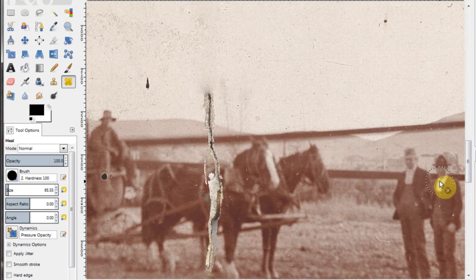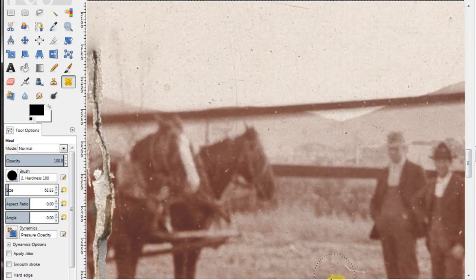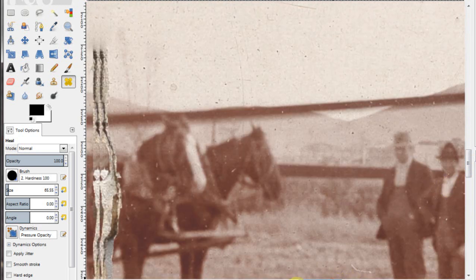Zoom in a little bit because I'm going to actually be wanting to see the pixels in the image. Reduce the size of the brush. It looks pretty good. Might be actually a little too small. Yeah, if you'll notice it's a little dark there. We can come back over it and touch it up.